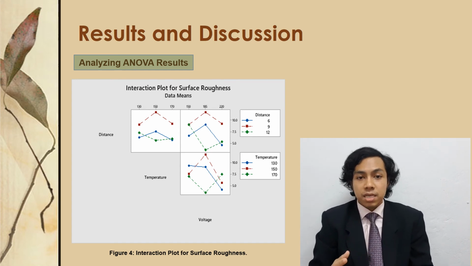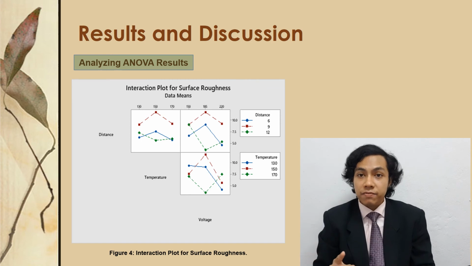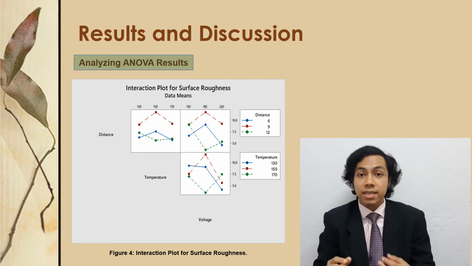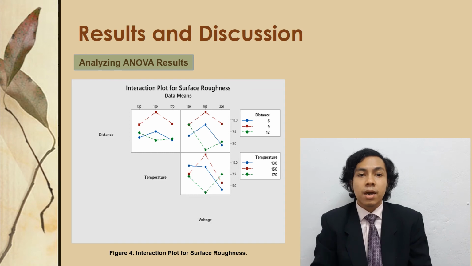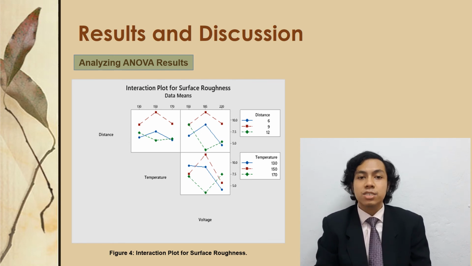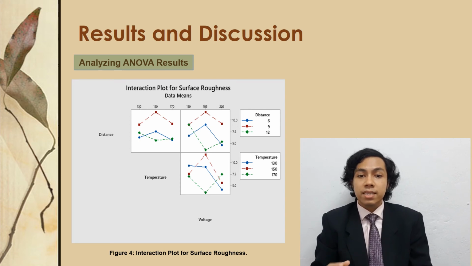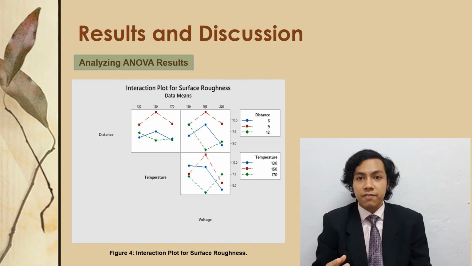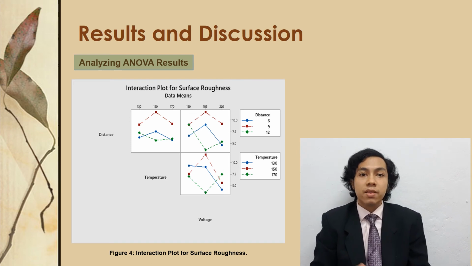The interaction effect indicates that the relationship between the heating temperature and voltage of vacuum suction depends on the heating distance. For example, if you use the heating temperature at 150 degrees Celsius, the surface roughness is at the highest mean value when the heating distance is at 9 cm. However, if you use the voltage of vacuum suction at 185 volt, heating distance of 9 cm is still associated with the highest mean surface roughness. The result indicates that in the interaction between the heating temperature and voltage of the vacuum suction, the heating distance is a significant factor. Figure 4 shows the interaction plot.